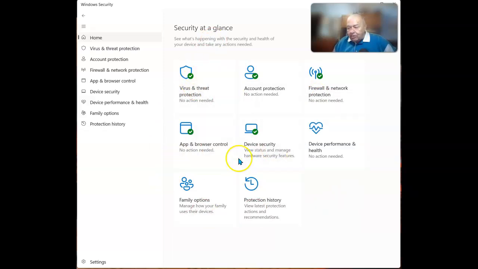Okay, and that takes care of it. I no longer have a warning in Windows Security that shows. So everything is protected. If you're running a Windows computer that doesn't support Windows 11, once you get to this stage, and I'm currently on Windows 11 22H2, build 23403.1001, you will get a warning to let you know your system is not supported.